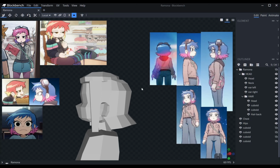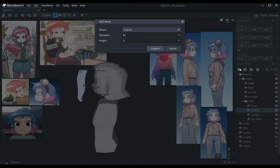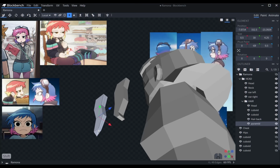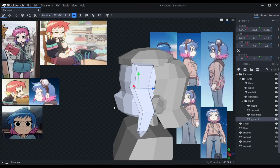If you notice in the references, the side bangs has curves to it. To make these, adding loop cuts would do the trick. However, I did not like the shape of the rectangle mesh, so what I did was replace it with a pyramid mesh with the same loop cuts. Then I continue to shape the side bangs and just duplicate and adjust it for the other side.